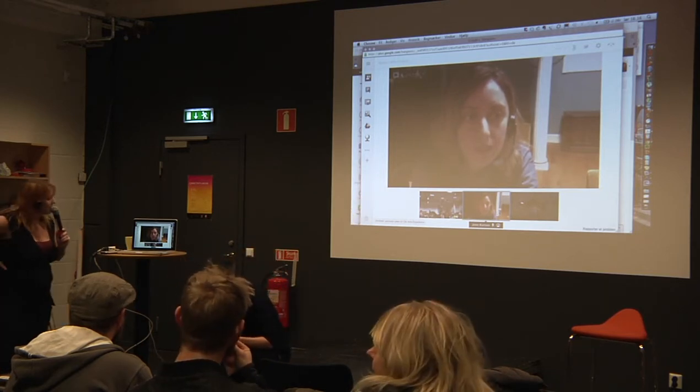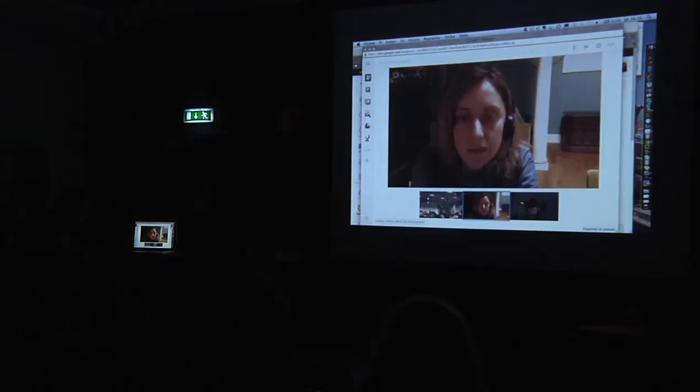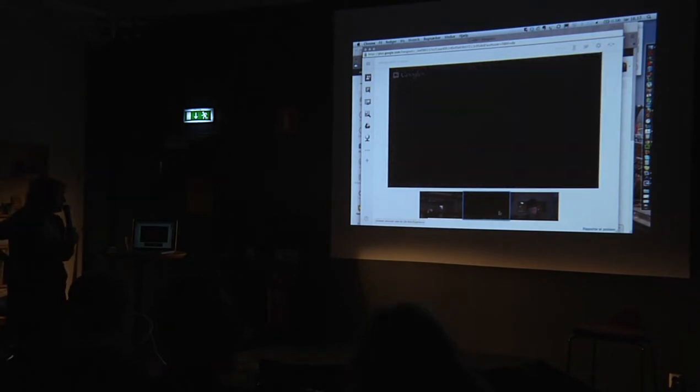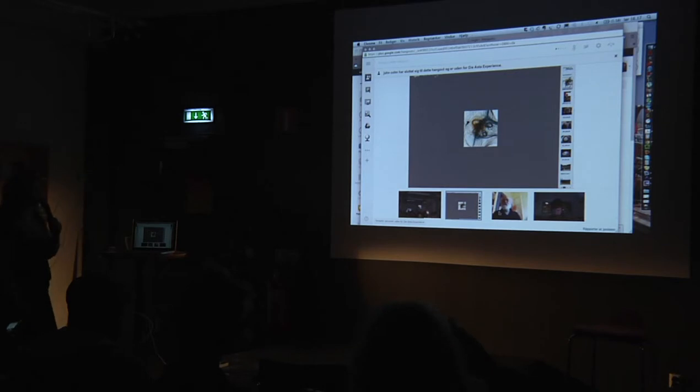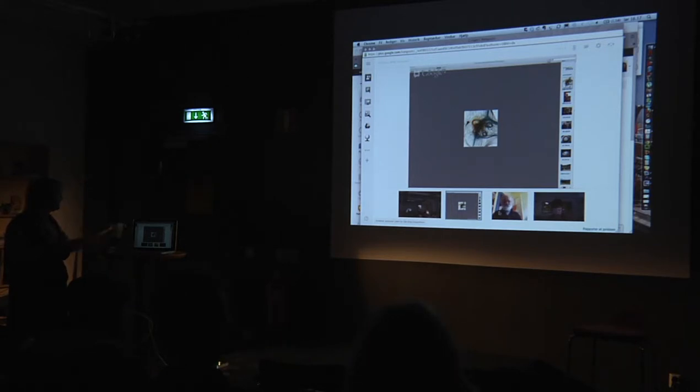Can we get the lights down a bit? We hope John will turn up. We are actually prototyping this because we've never done it through Google Hangout, and Skype just blocked screen sharing unless you pay them. We've been using Google Hangout even within our group, because like John was saying, we're a rural state. Burlington is a great little city but we all live maybe 20 to 40 minutes out. Our core group is six people.